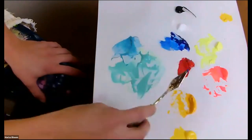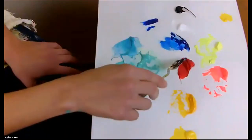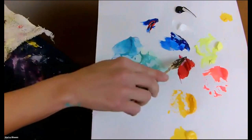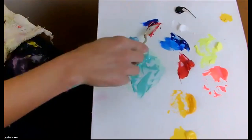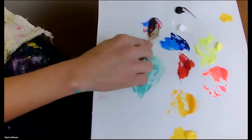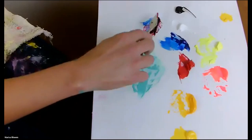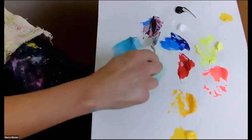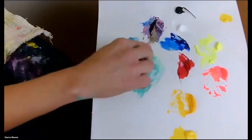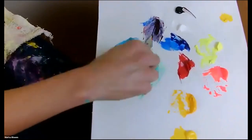Taking some blue. Some red, breaking my rules, you guys. We want this to be more of a red violet instead of a blue violet. By the way, it is called violet, not purple.